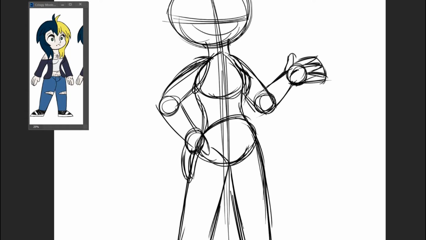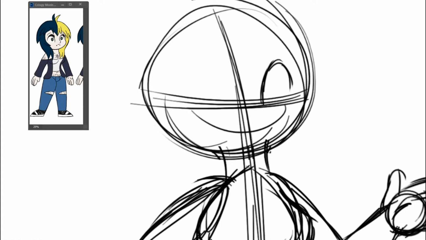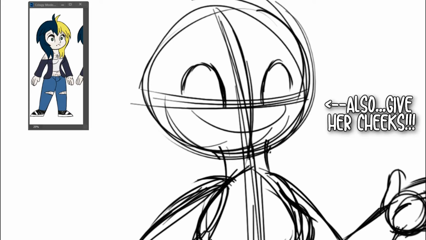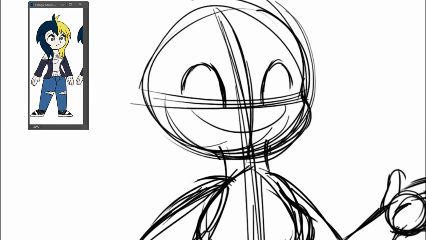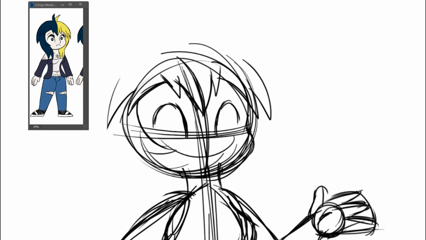Then draw the breasts, go back to the head, and draw 2 curved shapes for the eyes. Draw 3 triangle shapes to put some hair in her face, and do something similar with both sides of her head, just curvier. I don't know how to describe this, so just watch how I do the hair.